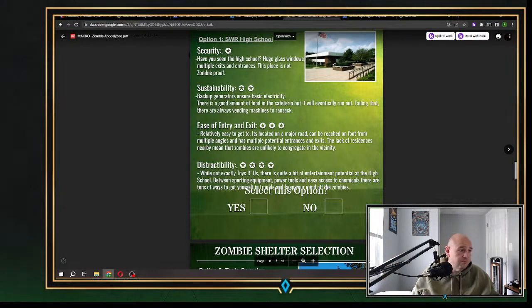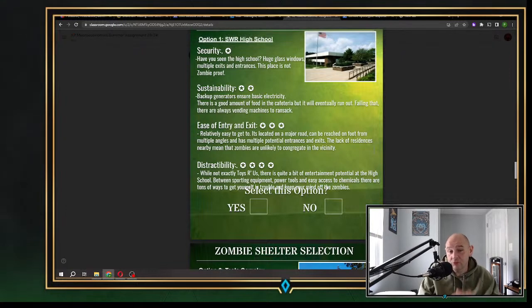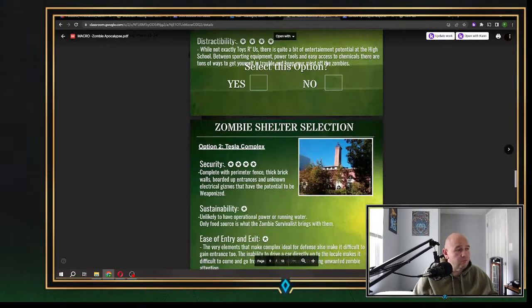And obviously, it's pretty distractible. There's a lot of things to do in the high school. It may not be the most exciting place in your world, but if you were stuck there, there's a gym, there's workout equipment, there's a chem lab. You can light some magnesium on fire and see what happens. Do not try that at home. So there's a lot you could do that'd be kind of fun. So it's pretty decent. And I kind of rated each place like that.